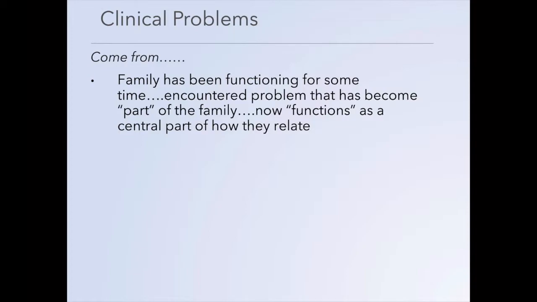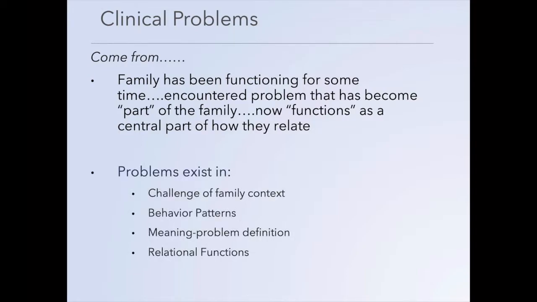The problem has been that the family's been functioning, they've come across something, they haven't been able to solve it, and now it has become part of them. It's as if, if you have a family in which a youth is a delinquent and involved in the justice system, when they come to the table for dinner, it's them and their delinquency that comes along with them. Same thing with substance use. Members of the family that have a substance abuse issue not only are people, but they also have their substance abuse struggles that come with them as well. And families have learned to wrap themselves around those and help maintain and help support them. In that way, family problems come to function as a central part of how families relate.